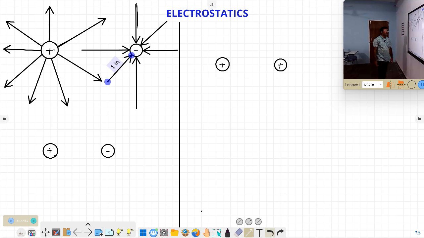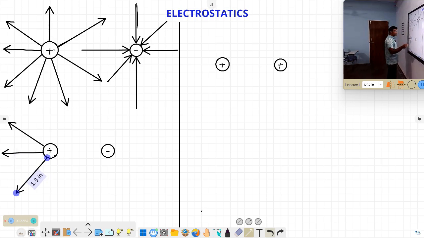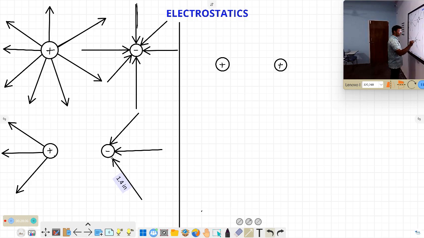This is the diagram for the electric lines of force in the case of a negative charge. Now if we consider a case of positive and negative together, one charge positive and one charge negative, as we already discussed, the electric lines of force start from the positive and some end at infinity. Here in the case of the negative, some lines come from infinity and end at the negative. I am taking 3 lines here for understanding. But in between, what is happening?